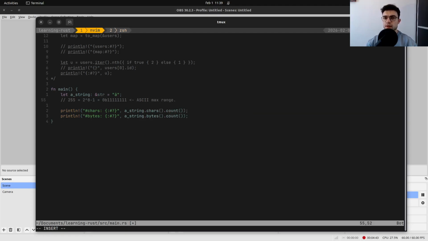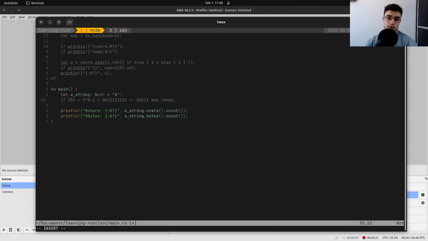And the correlation that I want to highlight very quickly is that with UTF-8 you can represent each character from the ASCII table using one single byte. What happens if a character goes beyond the ASCII table and we still use UTF-8? Well, UTF-8 ensures that if a character is not in the ASCII table, meaning that it requires more than 1 byte, its representation will consist of multiple bytes.